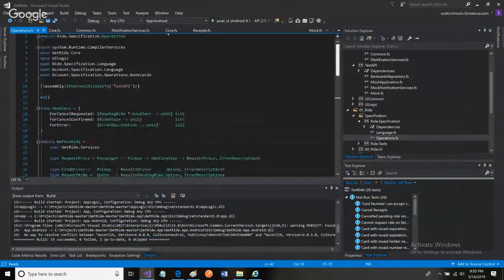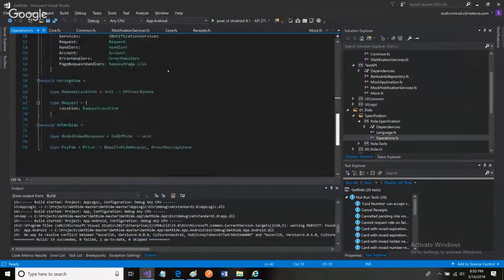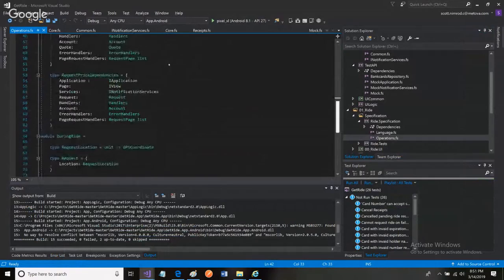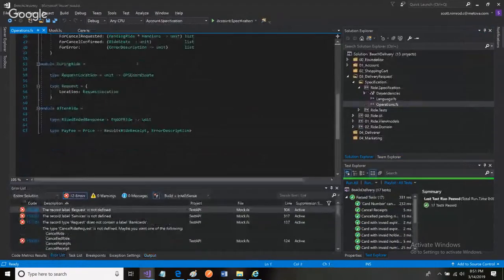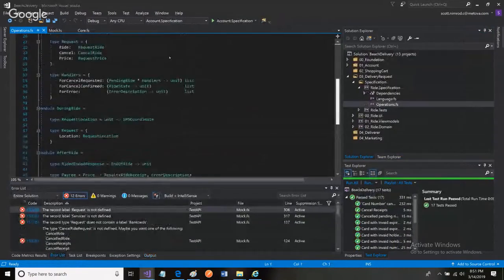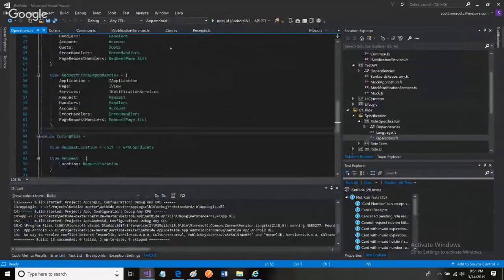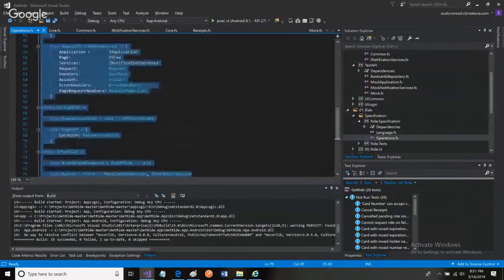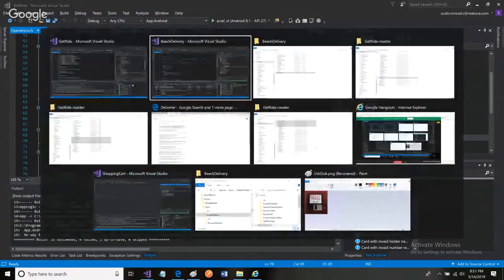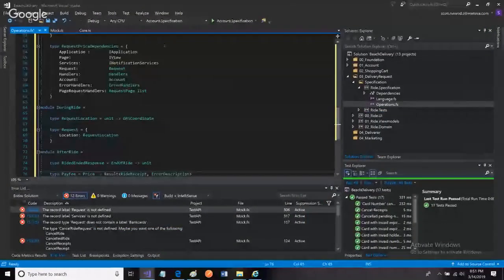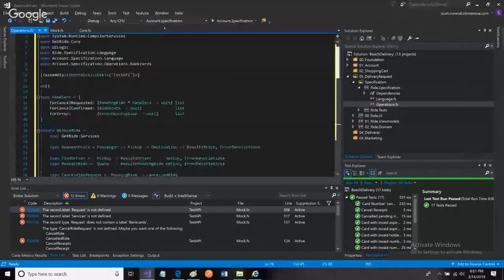What is this thing looking at? There's so much more here. Hold up. After ride, during ride, request price dependencies. Over here, after ride, during ride, and it's just not there. So there's hella things missing from here. Okay. Not sure why all this is different, but it is.